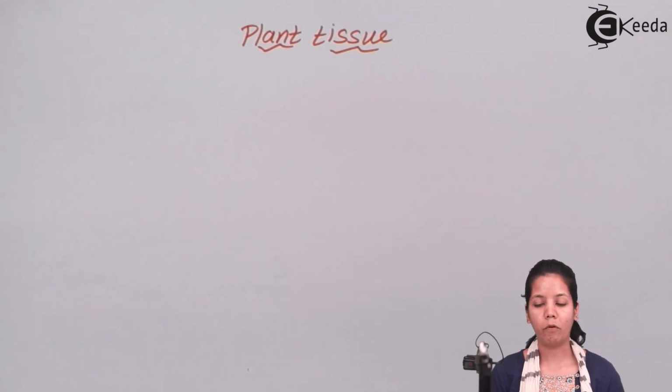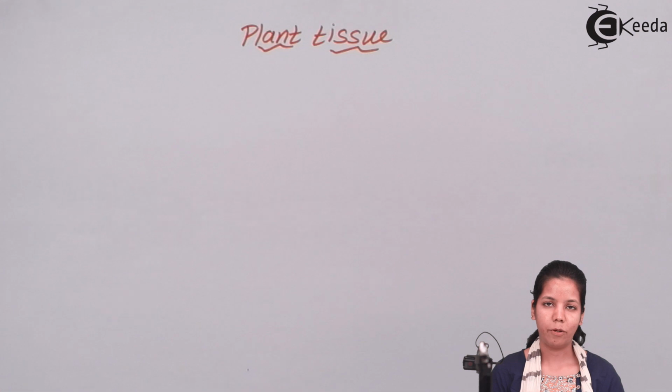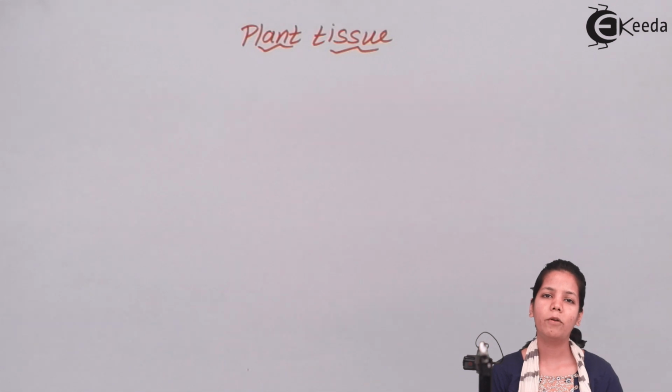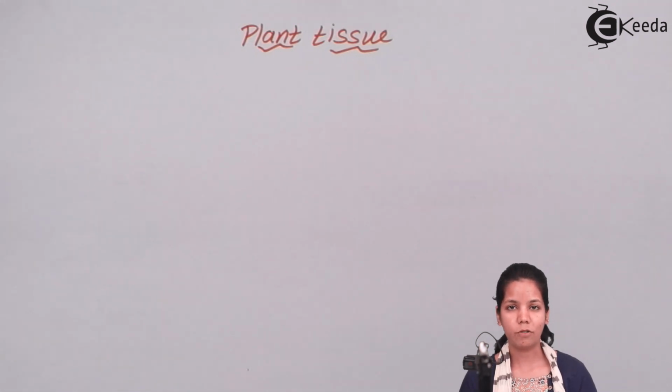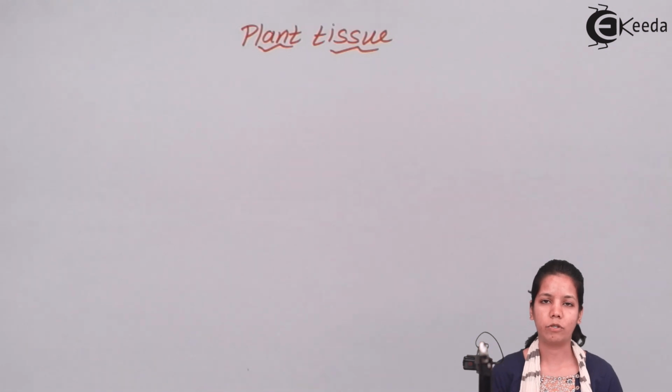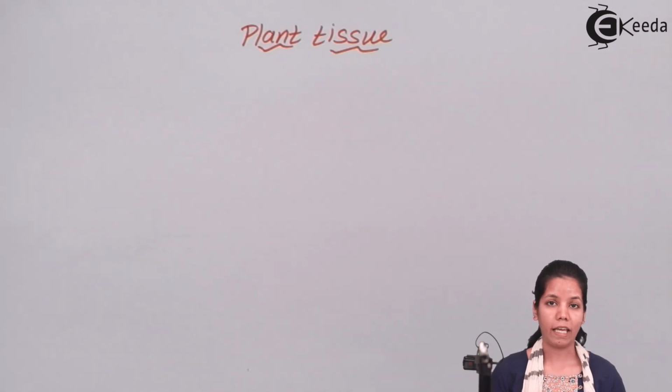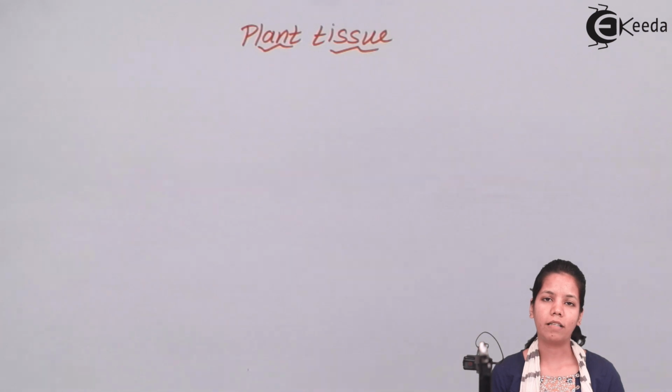Now plant tissues can be of type dermal, vascular, or ground or fundamental. When I talk about dermal tissues, they are basically involved in protection, providing mechanical support and rigidity to the plant. The vascular tissues, examples of which are xylem and phloem, are nothing but conducting tissues. Your xylem conducts or carries water and minerals, whereas your phloem helps to carry food particles or glucose from the leaf, where it is prepared during photosynthesis, to other parts of the plant. Those are vascular tissues, xylem and phloem.